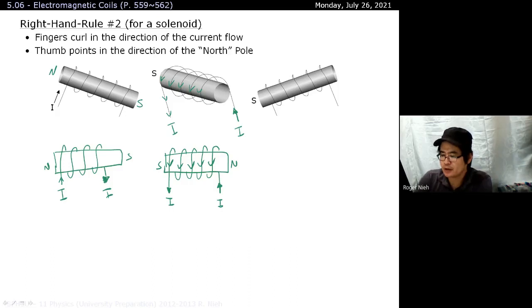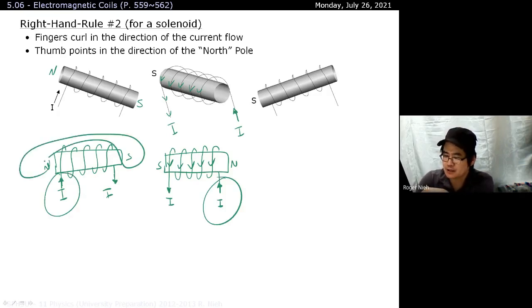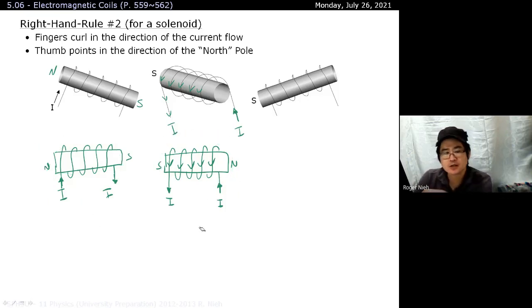So between these two diagrams over here, they do look almost the same, right? In fact, they are arguably speaking the same solenoid. The setup is exactly the same, but you'll notice that the moment I change the direction of current flow, because if you look at the example on the left, current enters in from the left-hand side, and the example on the right, the current's entering in from the right-hand side. Just by doing that, we have affected the directions of the poles. You can see that they're facing the opposite way. So by just flipping the current around, you will be affecting which side is north and which side is south. I also mentioned to you guys, please don't memorize current and north pole or current and south pole. That's not the answer. The proper answer is using right-hand rule number 2.